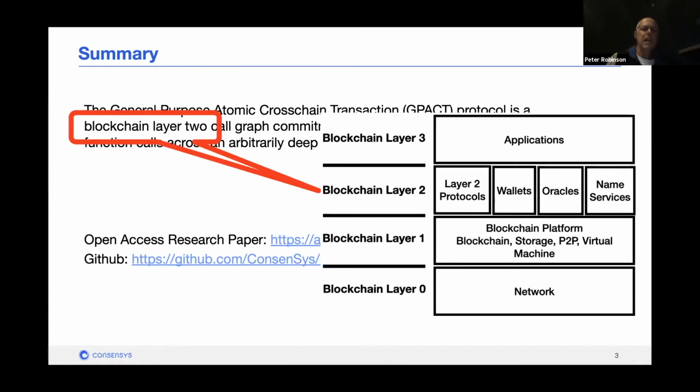Blockchain layer 2, what do I actually mean by that? You can think of the blockchain platform, so the Ethereum client, as blockchain layer 1. And you could think of your TCP/IP network as, say, blockchain layer 0 if you have a layered stack. Layer 2 is essentially smart contracts that sit on top, and the off-chain software which is associated with them. So this is a technology that doesn't require changes to the underlying Ethereum client to work. You just have some contracts on chain and some off-chain software as well.